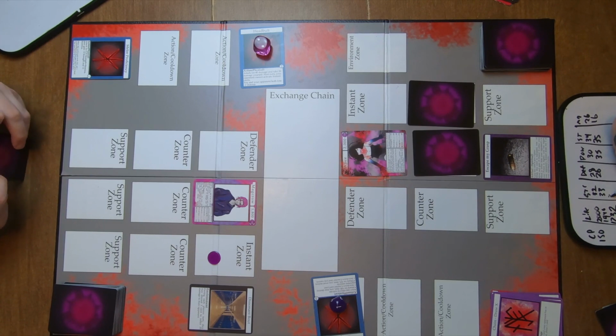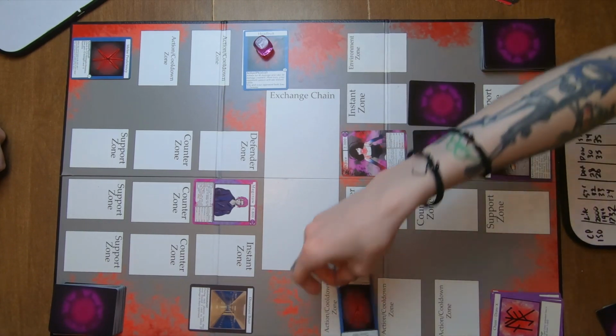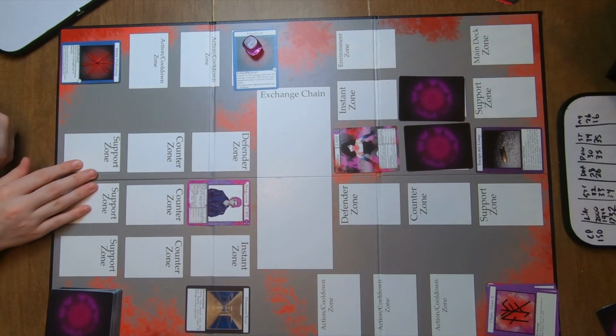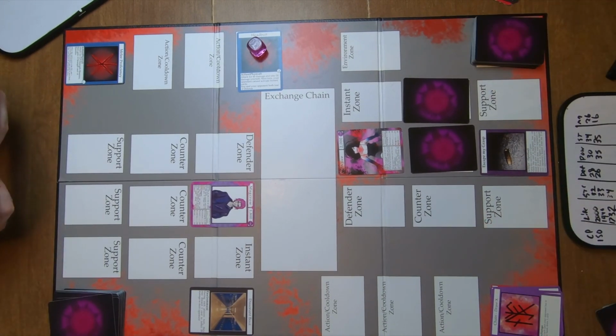Since I did take damage, I gain 1 strength. I'm at 34 strength. Okay. That expires. Yeah. You get -1 cooldown on that. This expires and goes to the bottom of the deck. Sorry. And you still have 1 more at the end of your turn, then your instant zone is available again. No, that was the last one right there.